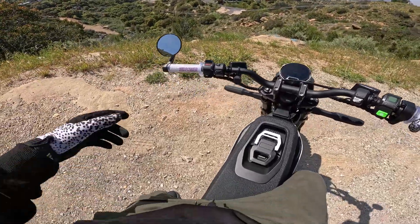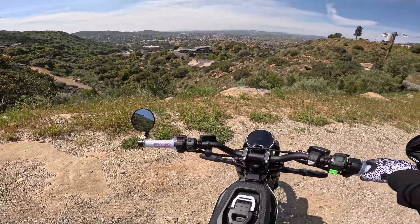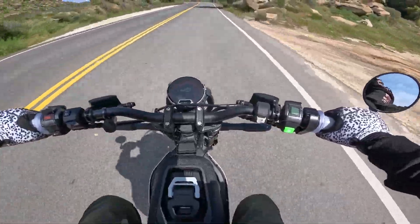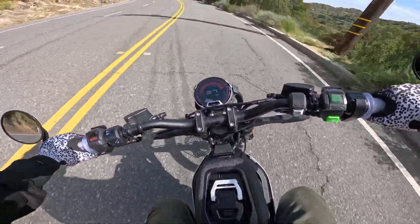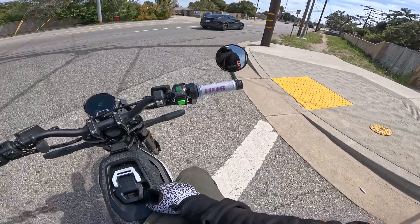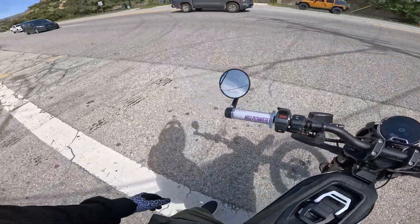Here we are — having that turn signal definitely helps. Look at this beautiful view — absolutely gorgeous. Time to continue the journey. Full beans on sport mode, making that battery work. We're officially below 50% — just hit 46%. Back to more street riding, and then I have a little extra bonus towards the end: we're going to make our way through the Volted Adventures testing ground and do a little off-road section. Currently at 42%.